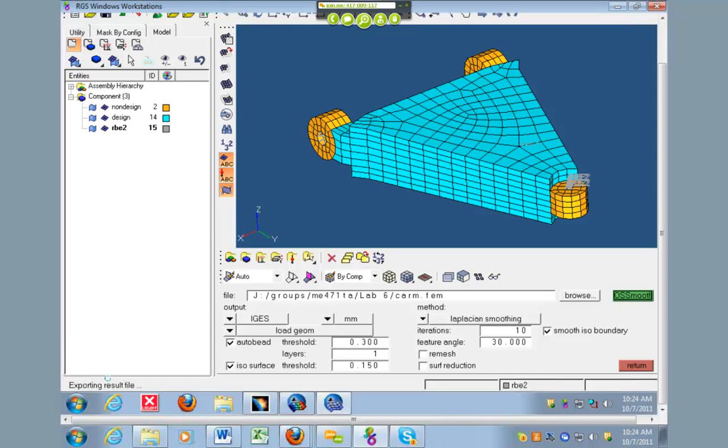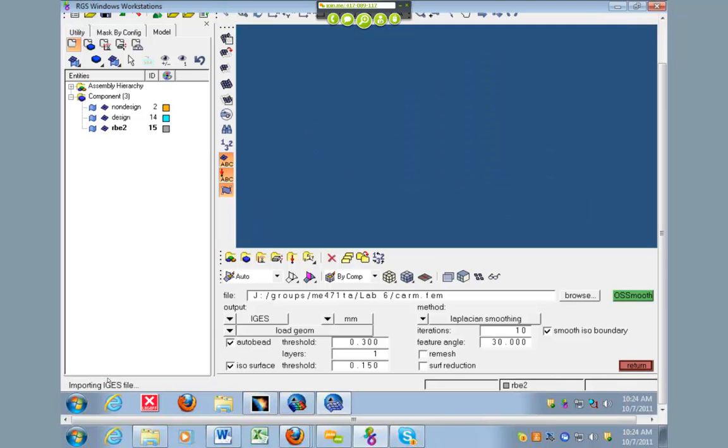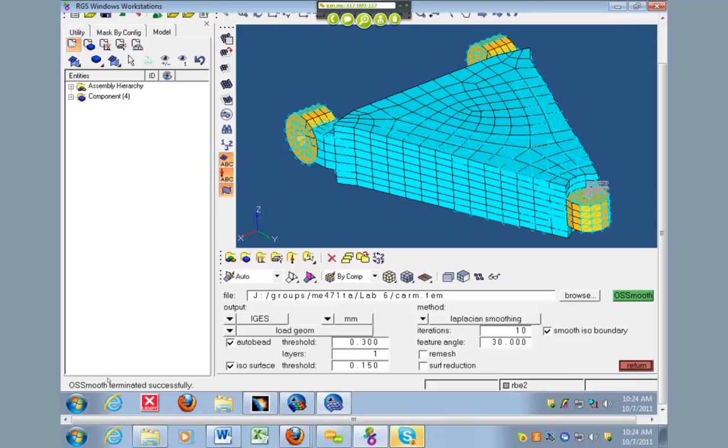I wonder about that part in HyperView. I was having trouble getting it to work, but is that just to look at it and check? Yeah, that's just to see which ISO value you used. That's not going to affect the group in here. No, not at all. And when you run the first OptiStruct analysis, it should automatically open HyperView for you, and you should be able to just view the results right there and write down what ISO value you need. That's the only reason I opened up HyperView, just to show you this ISO value corresponds to the ISO value right here that you'll need for OS Smooth.